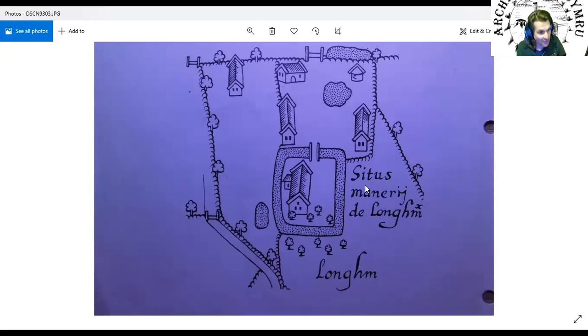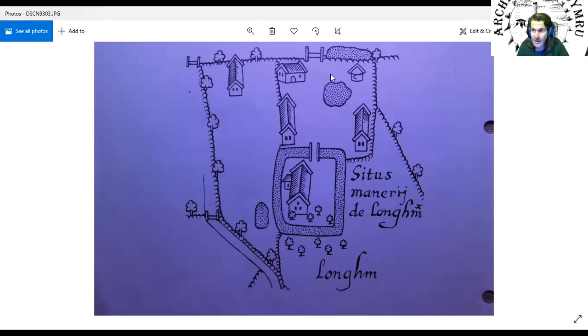And this is taken from an estate map. Again, another word, not ordnance survey map, an estate map from the 1500s, which indicates precisely what the place looked like at that time. One can see the manor house in the middle with its moat. Very important when you look at maps in Sussex. Lots of medieval sites have got moats around them. The bridge across the moat.